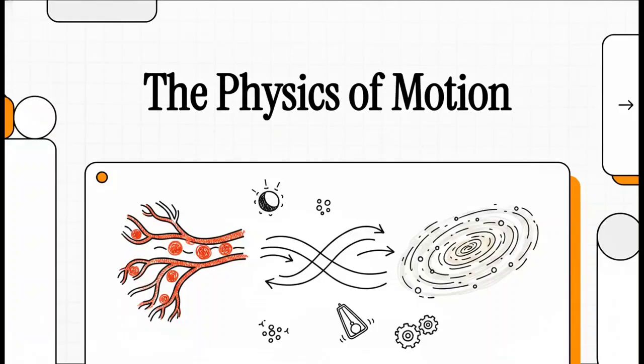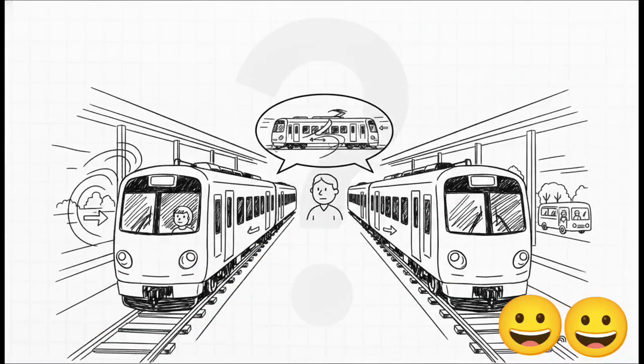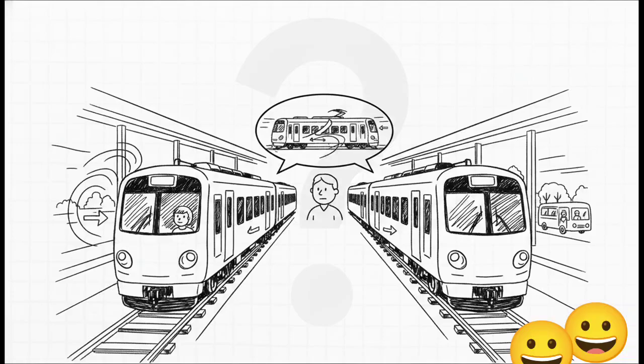Think about this for a second. Have you ever been sitting in a stationary train at a station and suddenly you feel like you're moving backward, but then you look out the window and realize, no, it's actually just the train next to you pulling forward? It's a total mind-bending illusion, right? Well, that happens because motion is entirely relative. We really only know we're moving by comparing ourselves to a reference point, what we call an origin. Like a passenger in a moving bus sees the trees zipping backward, but to the person sitting right next to them, they're perfectly at rest.